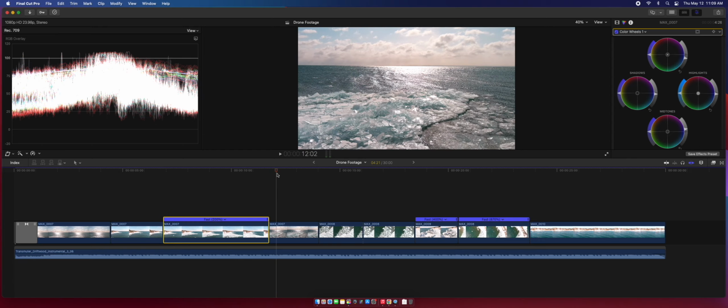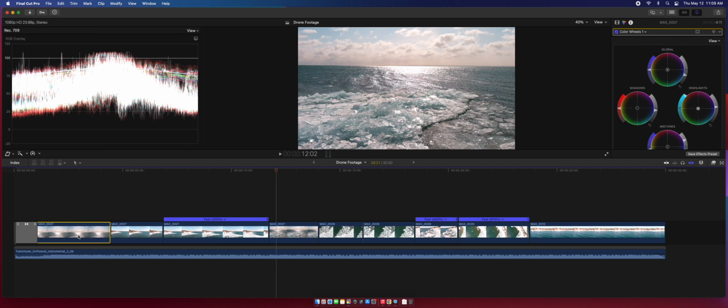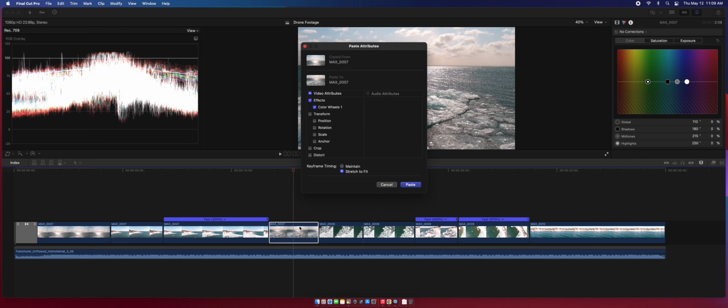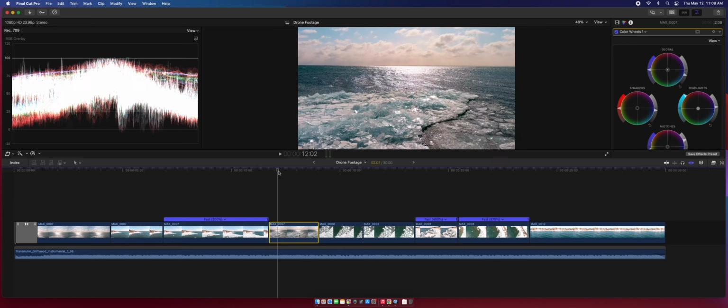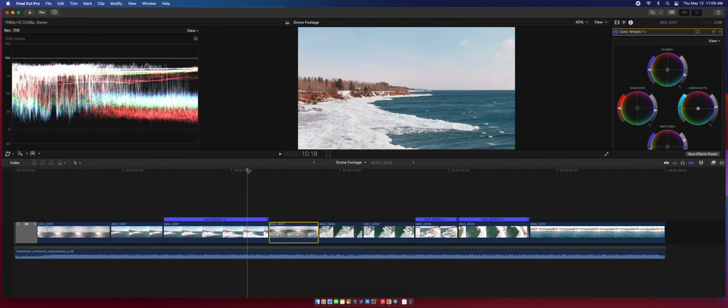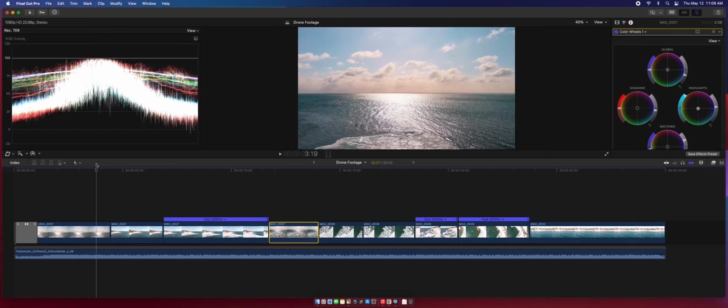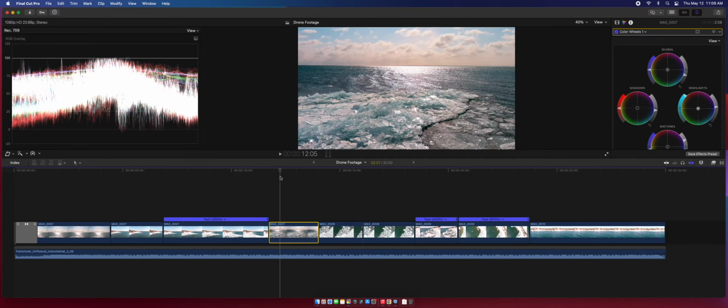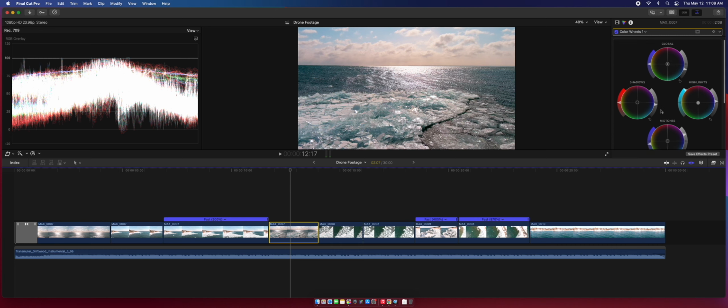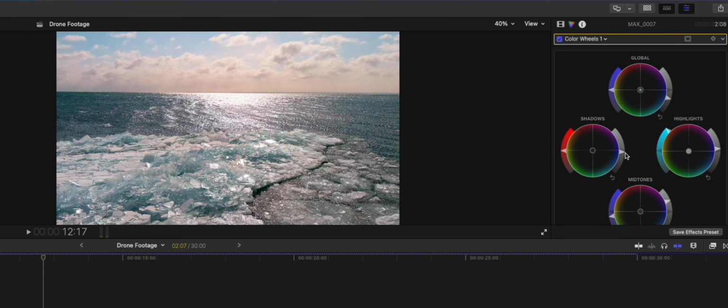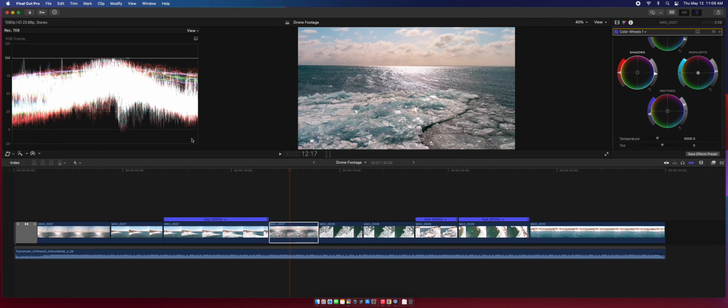All right. And then this next shot is from earlier here. So we can copy and paste that over too. So copy, Shift-Command-V, and we'll copy that. So now let's take a look, just make sure, yep, everything's looking good. I'm liking how that looks. We probably could do some other things with it to get it to match a little bit more, but I kind of like the fact that it's got that reflection, it's kind of moody. If anything, I think on this one I might bring up the shadows a little bit. Just a little hair. Yeah. Okay.